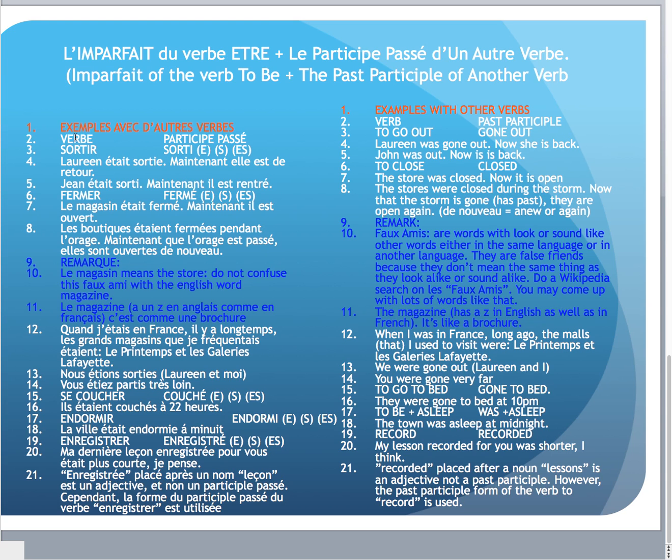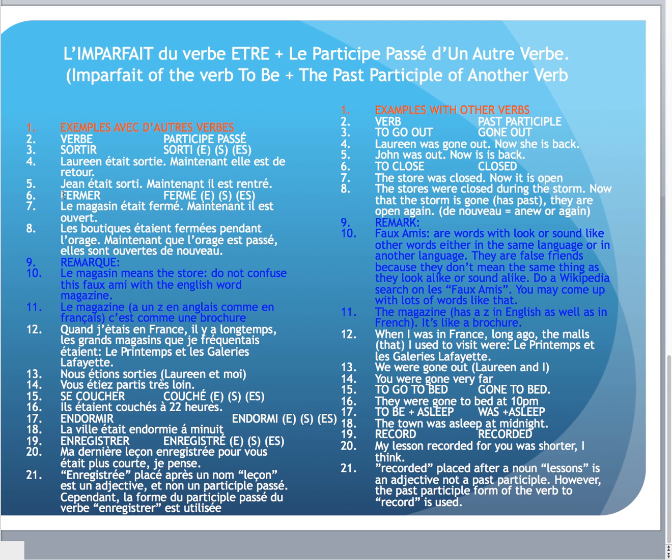Okay, first I'm pointing to the left-hand column in French, where on top you have the verb. Go back to line 2. The verb is right there. And the past participle will be on the right-hand side of the left column. So, sortir is a verb. Its corresponding past participle, participe passé in French, is sorti. But then it will vary. If it's a girl, you will add an E. If it's plural, you will add an S. If it's a girl plural, you will add ES. So that's what that column means.